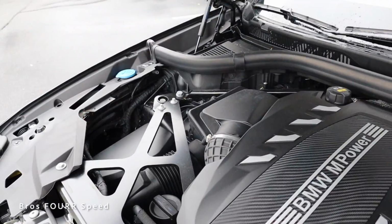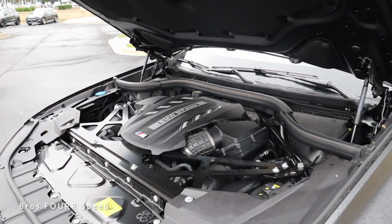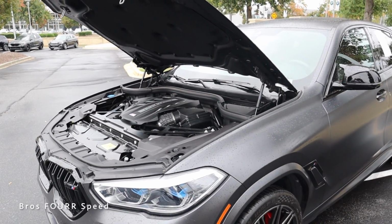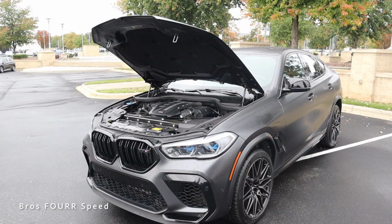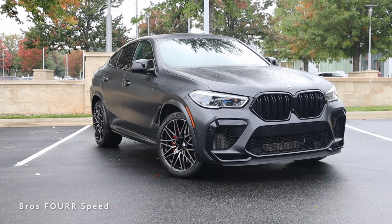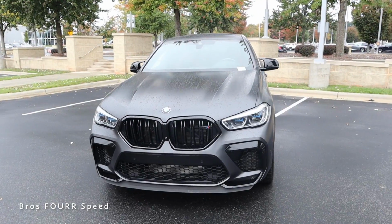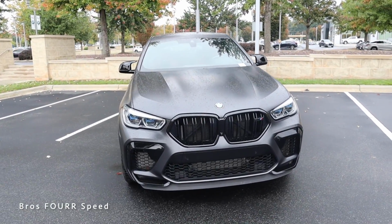Underneath the hood is the 4.4 liter twin power turbo V8 paired to the 8-speed Steptronic automatic transmission. It pumps out a whopping 617 horsepower around 6,000 RPM and 553 pound-feet of torque as low as 1,800 RPM. That power is sent through the xDrive all-wheel drive system. This weighs in right around 5,100 pounds. It'll do 0 to 60 in 3.8 seconds with a top speed of 155 miles an hour.